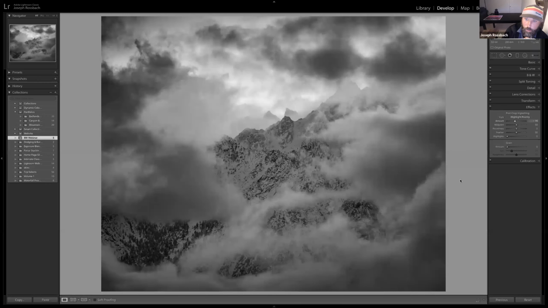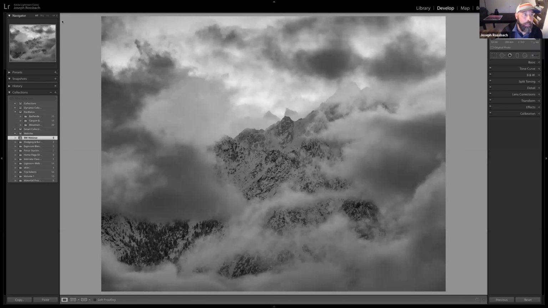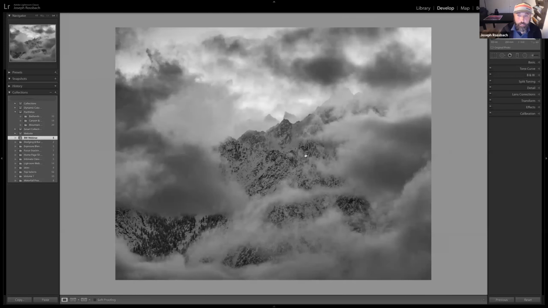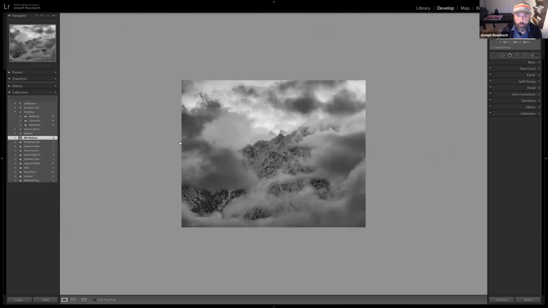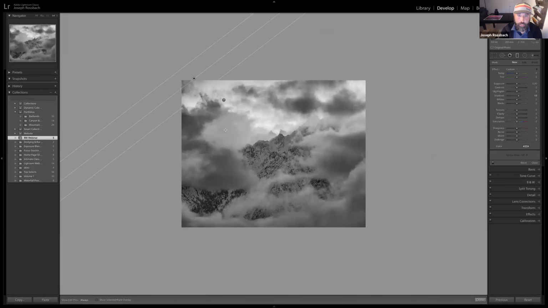But one of the ways that I like to do it, and the reason I like to do it, is because not all corners I want to darken as much as others. So these corners down here are already pretty dark towards the bottom of the photo. The top is a little brighter. So what I'll do a lot of times is use grad filters, and I'll drag them down from the side like this, not quite halfway into the photo, right from the corner, and just pull the exposure back a little bit. Let's do about a half a stop.